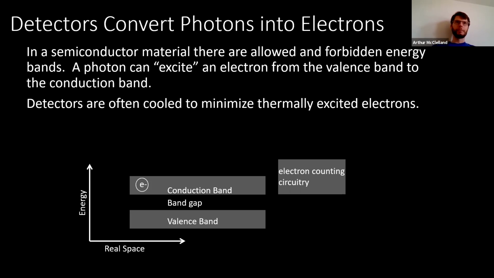So you can cool detectors with liquid nitrogen. That's becoming less common as thermoelectric coolers have gotten pretty good. So you can have a thermoelectric cooler, which is a special type of material where you run electricity through it, and one side will get cold and the other side will get hot. And you can get them to cool down your detector to about -70 Celsius quite reliably. So that's what most modern detectors are going towards. Oh, there goes the electron into the electron counting circuitry.